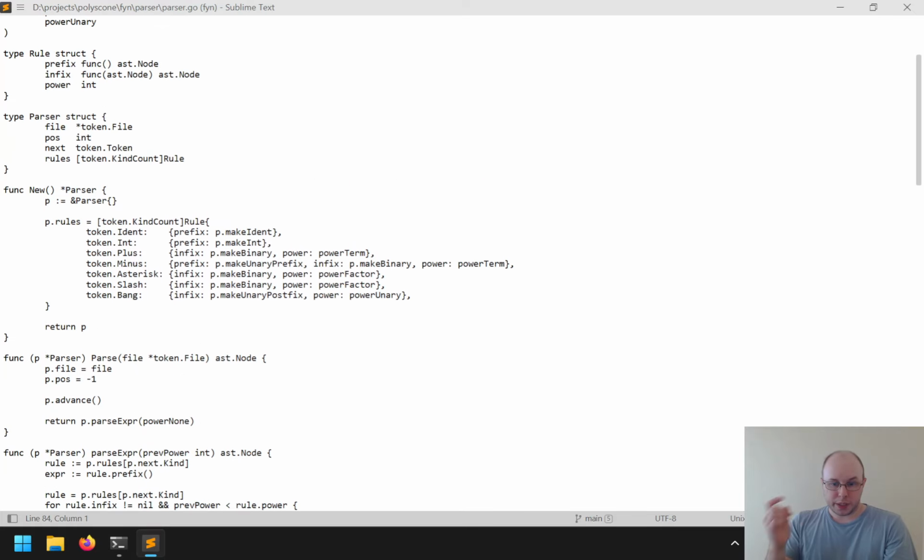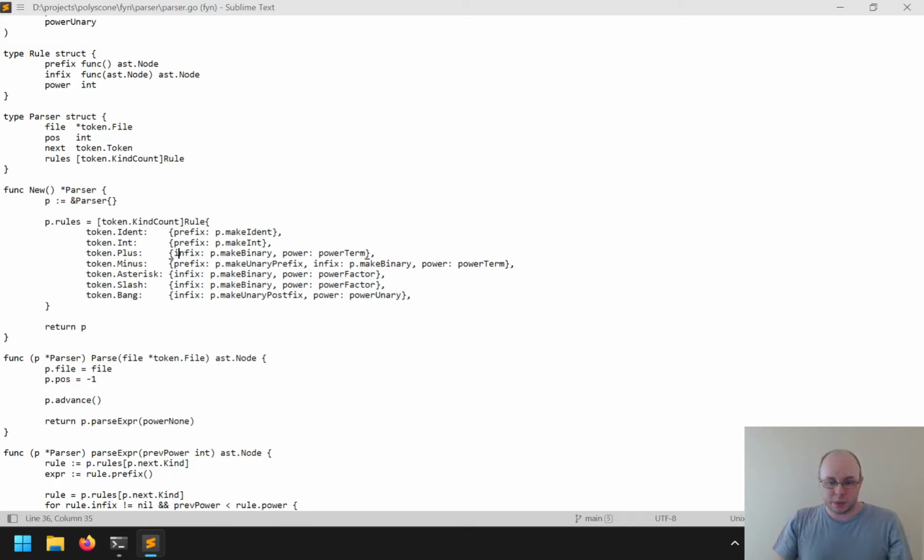So there's one more thing that a Pratt parser can do. Oh, and I should mention that, basically, we can associate a token kind with both a prefix and an infix function, which means that when we see the token in a prefix position, so that is when we see it starting an expression, we can give it one behavior. And when we see it in the infix position, which is after the prefix, so it has a left-hand side, we can give it another behavior.